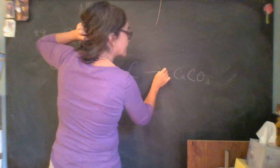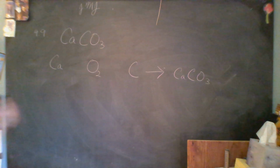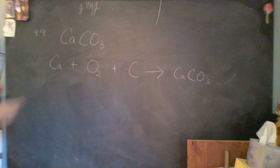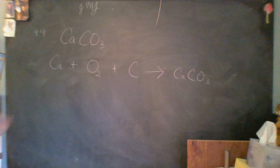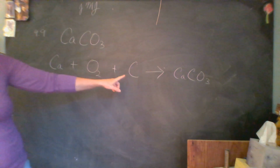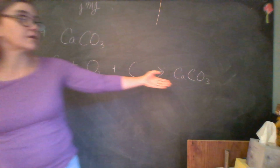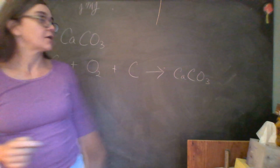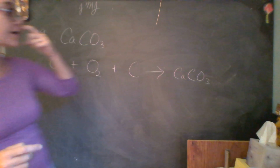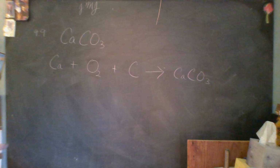A little more space here. Okay, so only oxygen here is a diatomic homonuclear element. So I have some amount of calcium plus some amount of oxygen plus some amount of carbon will yield this compound. Calcium and carbon are balanced, but not oxygen. So we have to do some fancy dancing here.